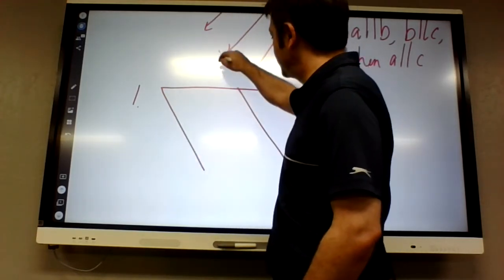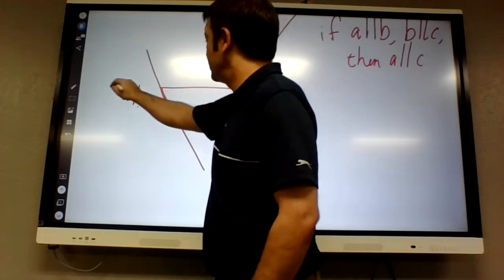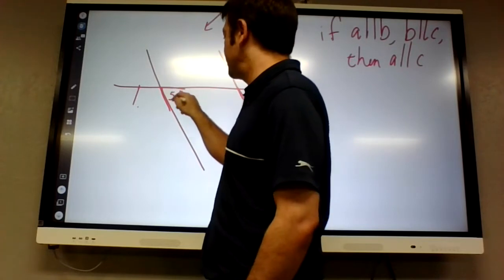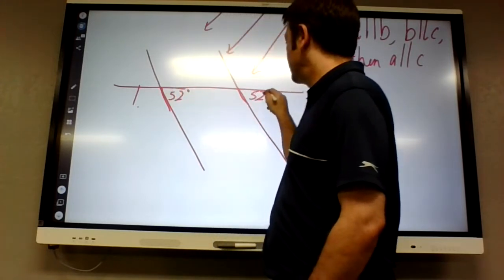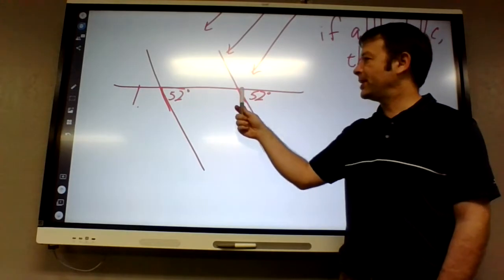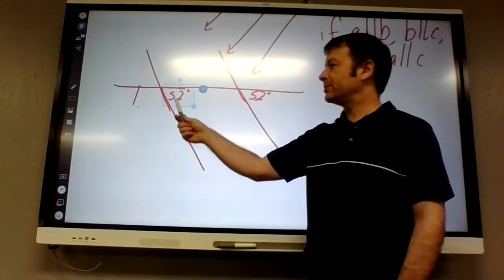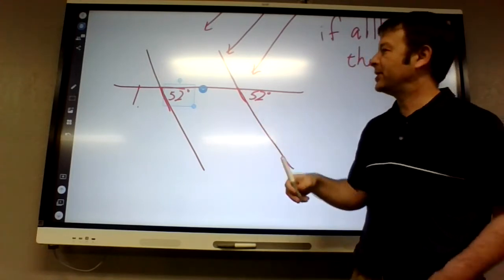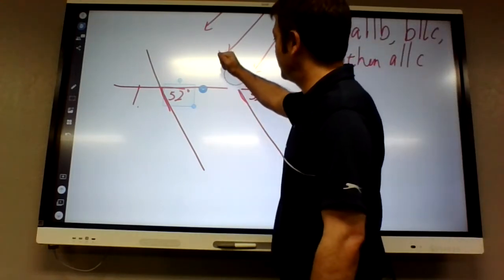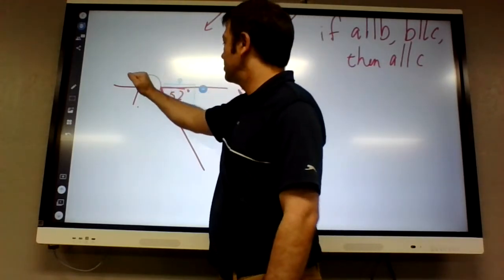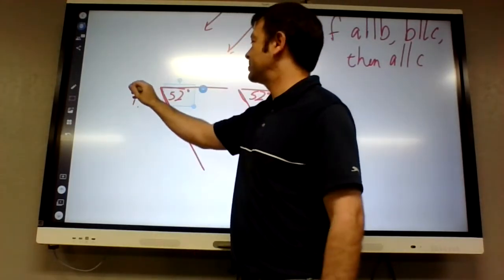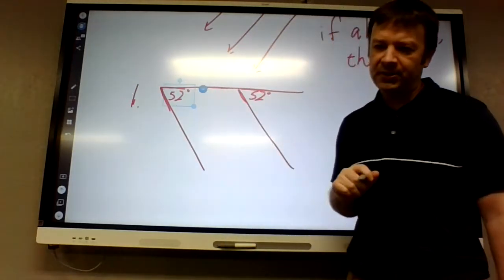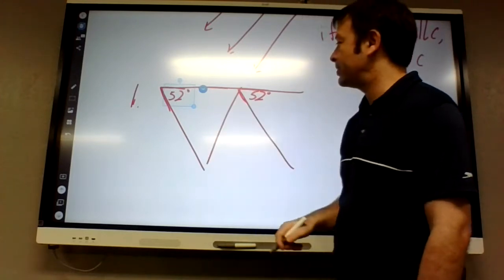Okay, in our pictures, they looked more like that, right? Basically, it said this is 52 and this is 52. And these 2 angles are corresponding angles to these 2 lines. You guys see it? But it doesn't look like that in the picture because they didn't draw this stuff. But they're still the same angles. They're still corresponding angles. You guys get it? There was another line right there.